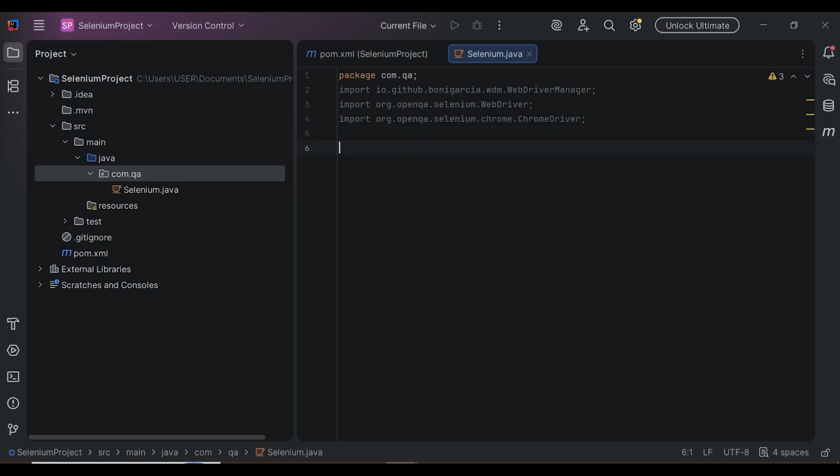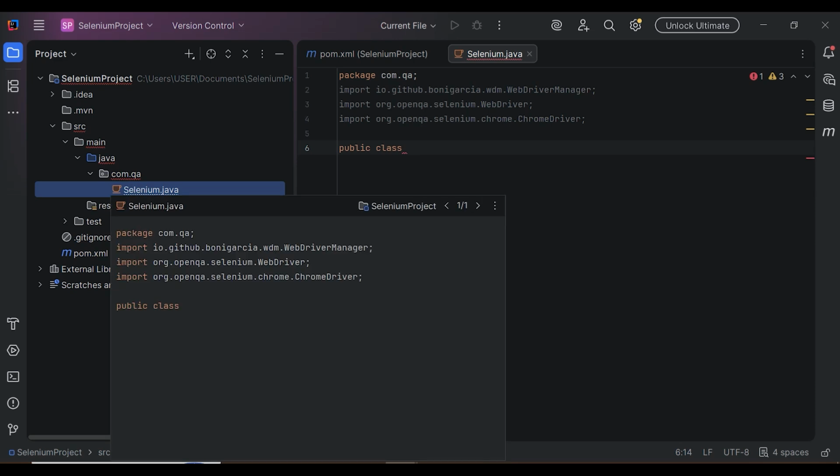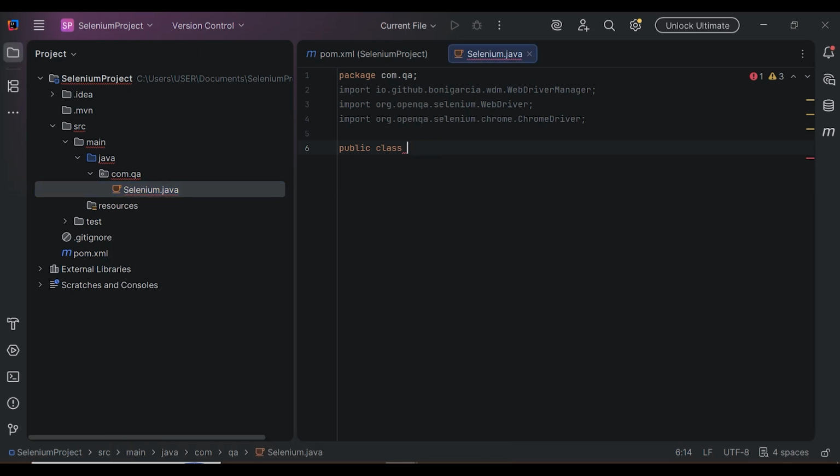Create a class, public class, and then enter the class name. We need to make changes here.